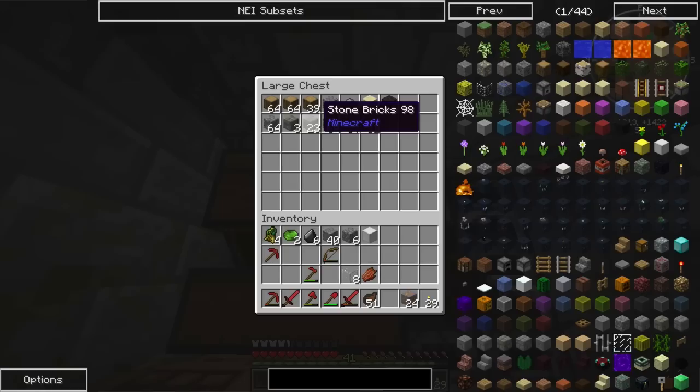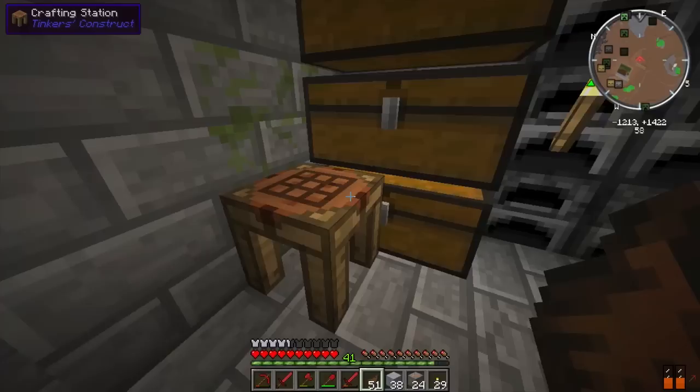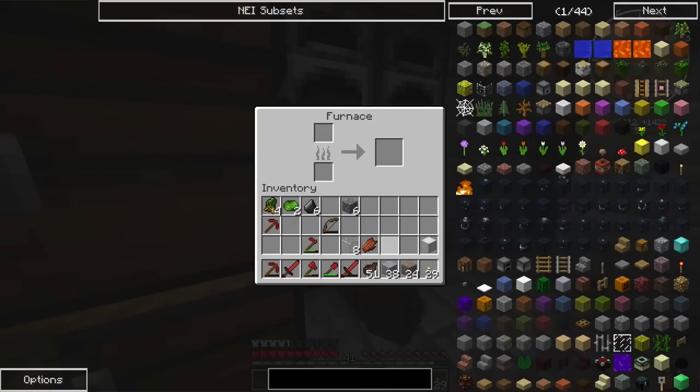Yep, the clay and the sand. We need to combine those and get some more grout. Yeah, we're going to need more clay, of course. Definitely going to need more clay. That's the one thing we're missing right now, surprisingly enough, because that drops like four things at once whenever you smelt it.